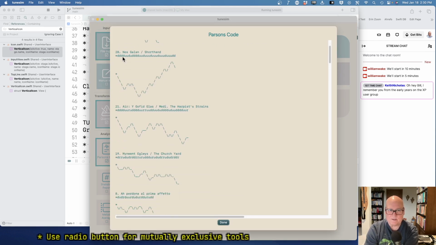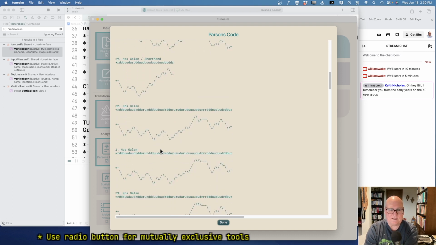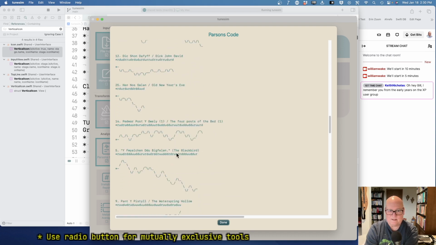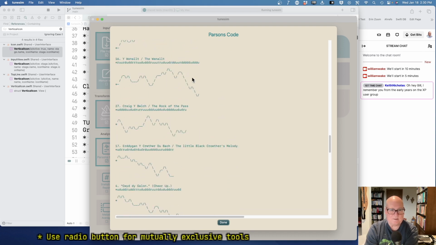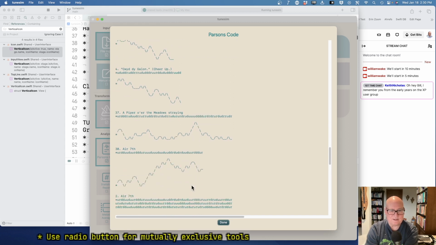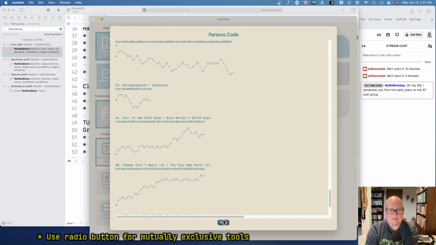The official Parsons code is this DDU, down, up, down, repeat stuff. But I show the shapes, and you can see many of these are similar, but some of them are very different. Let's see. Got some that, this one goes down, down, down, down, down, down, down. That's all downs, no ups. So I can tell some things from the Parsons code.